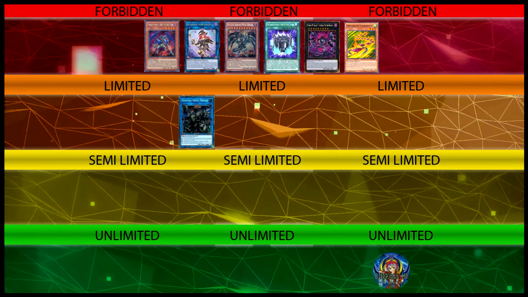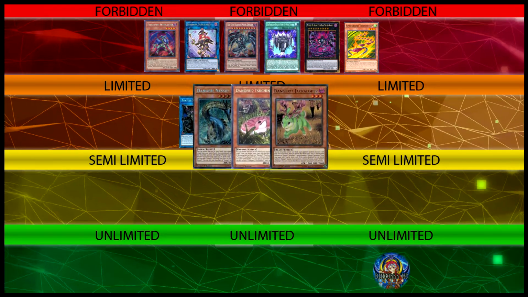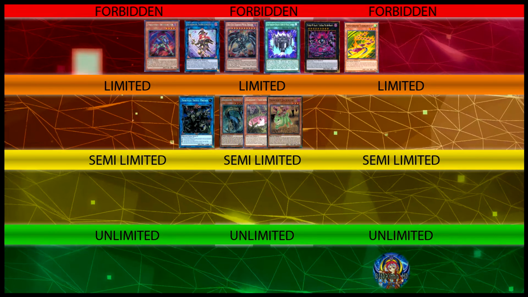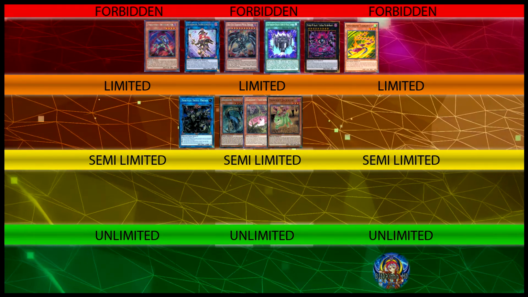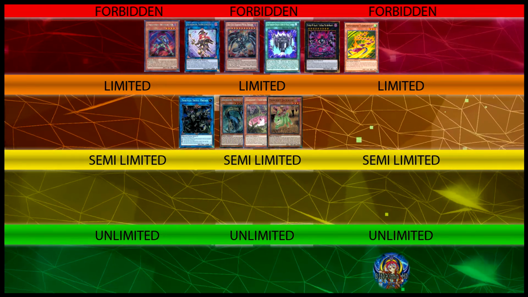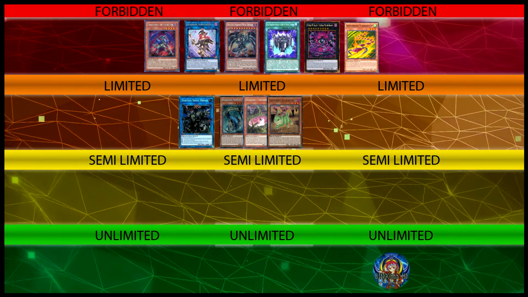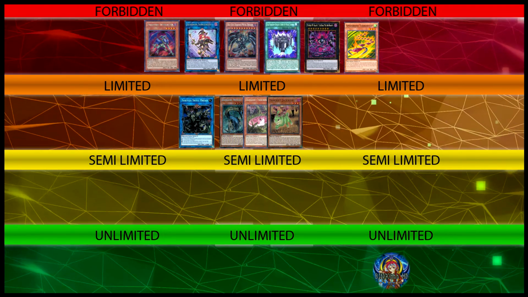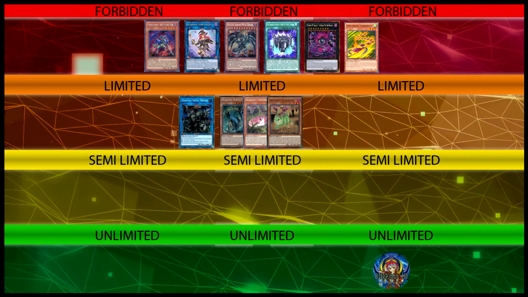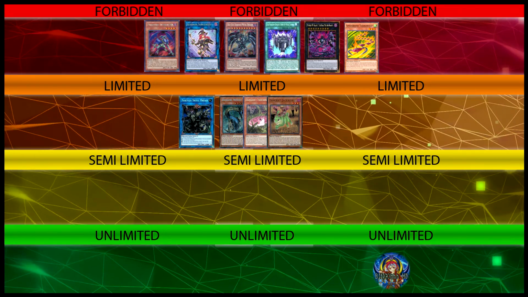The next one is the 3 good dangers, being Nessie, Tsuchinoko, and Jackalope, all to 1. So they'll probably not hit all 3, but if they do, I feel like it has some merit, because these 3 cards, while they're in unlimited status, just offer too much splashability. It's just unfair. I know it seems simple, like it's just a body on board and you get a draw, but when you're doing that 6 times, 7 times in a turn, because you just keep drawing into more dangers, that's when it becomes degenerate.